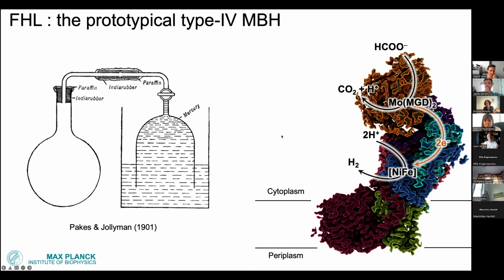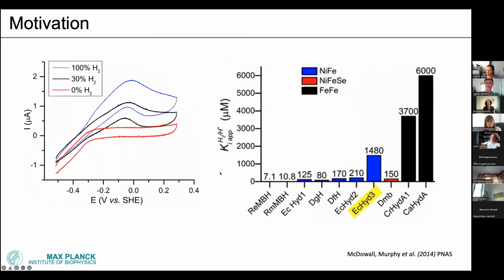In spite of the fact that people have been working on this complex for over 120 years, the first time that it was isolated in an intact or active form was only within the last decade. That was done by Frank Sargent by introducing an internal affinity tag into the large hydrogenase subunit on the chromosomal copy of the complex. We were really glad to be right along with Frank in this project. In my PhD, I got to characterize the activity of hydrogenase 3, the hydrogenase that's part of this formate hydrogen lyase complex.